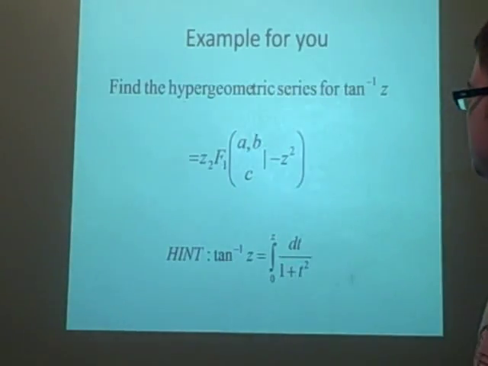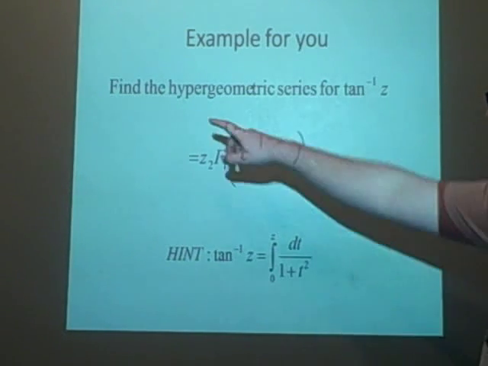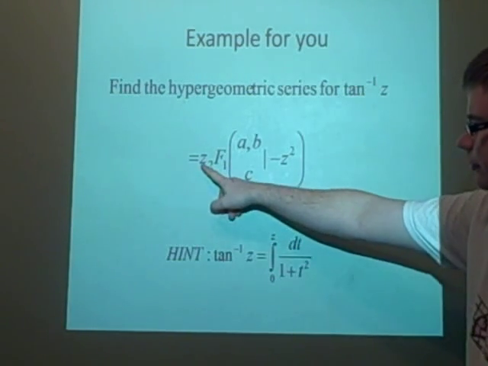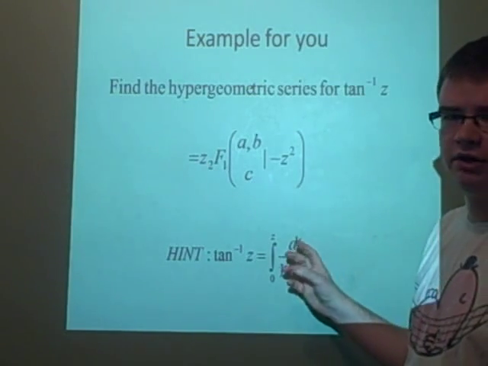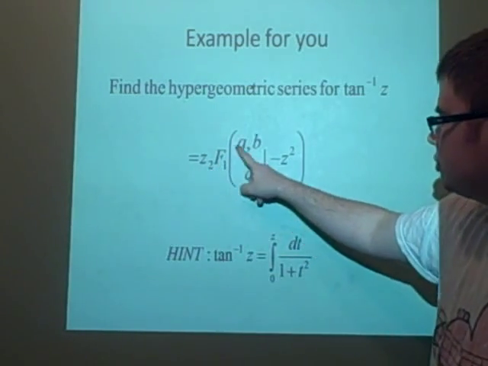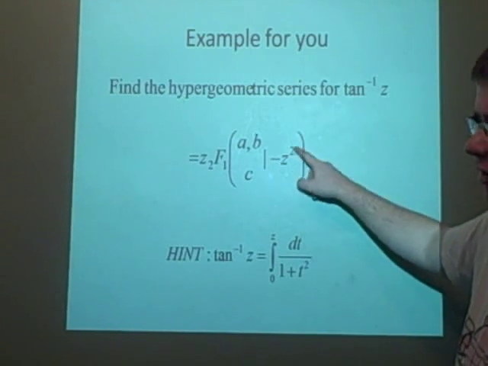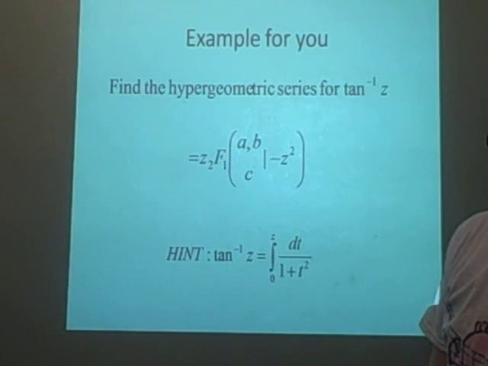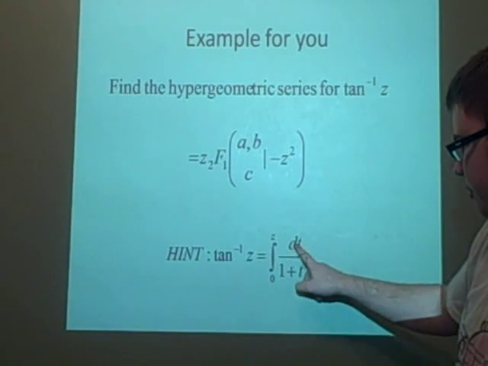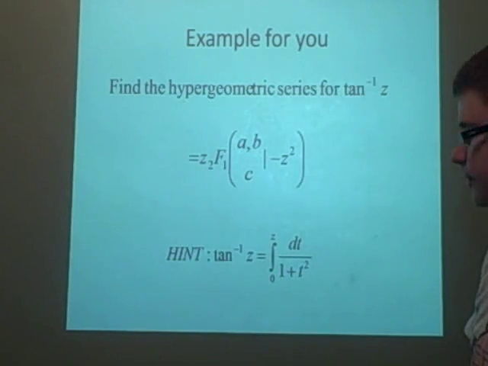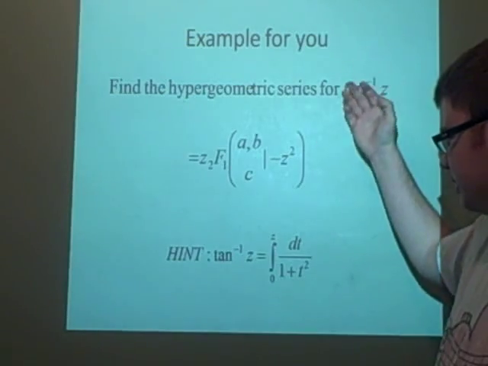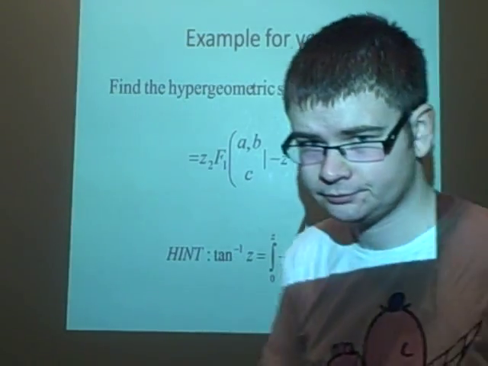I've decided to put an example on for people to solve, and then I'll answer at the bottom if you've got it right. We want to find the hypergeometric series for tan⁻¹z. So it's going to be of this form with a z here. Again, you can work out that you're going to be dividing by z to make it a bit nicer, so we always start with a 1. You can have 2 on top and 1 underneath, and you can have minus z². A hint is to not really use the Taylor series, but if you use the fact that tan⁻¹z is the integral 0 to z of dt over (1+t²). If you find the Taylor series for that and then integrate it, just follow on from there. Any problem, just post in the comments.